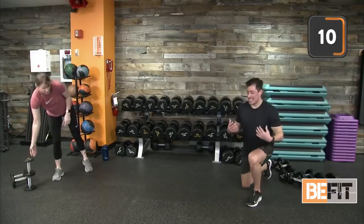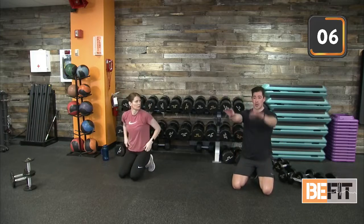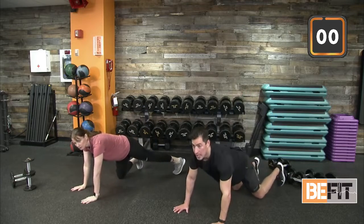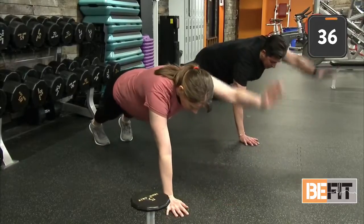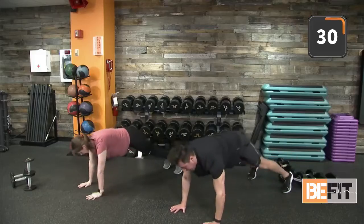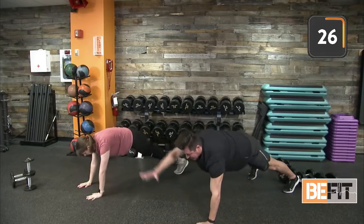High plank here, so let's settle in to our space. High plank. Remember, 2 arm reaches, 2 shoulder taps, and then 2 toe taps. All right, team. Coming up in 2, 1. High plank here. Right arm extends. Left arm extends. Right shoulder tap. Left shoulder tap. High pike, reaching for that opposite foot there. All right, cycle back in.